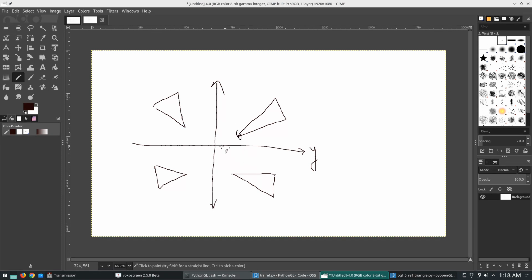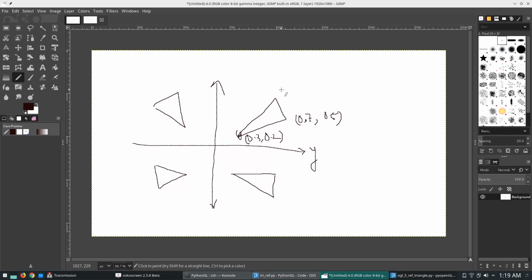So say this is 0.3, 0.2, and this is 0.7, 0.5. Oops, my writing is getting dirty day by day.